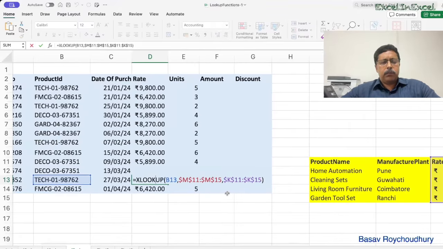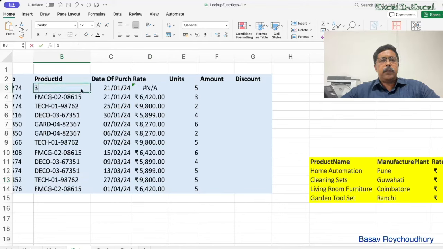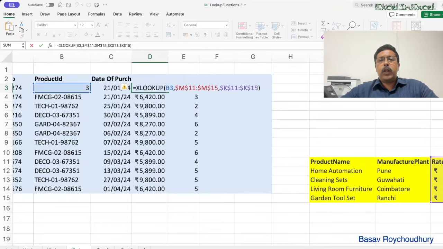Now, just for the sake of one more thing, let's say I make this as 3. In that case, of course, as I told before, we get the NA that is not available. Here I get an option to give an if not found value, so I can give a value 0, for example.